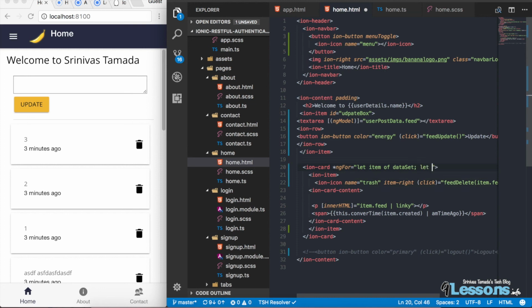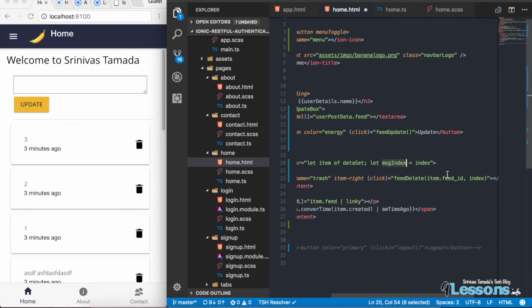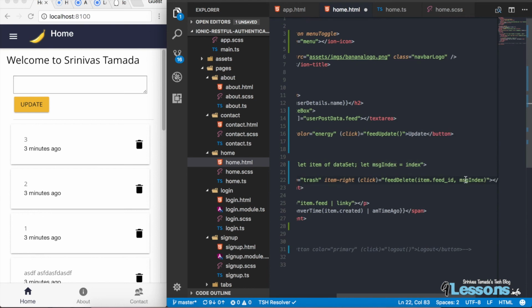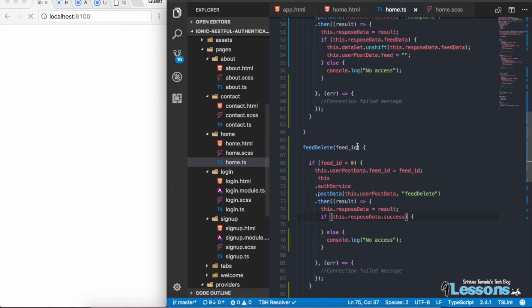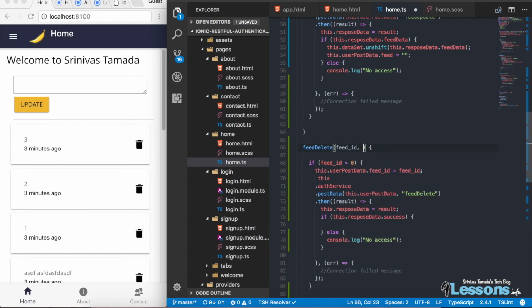So let's create a message index equal to index. This message index, I am passing it here. And then this message ID I'm taking here, and just finding out in the data set, the loop, like data set dot splice.